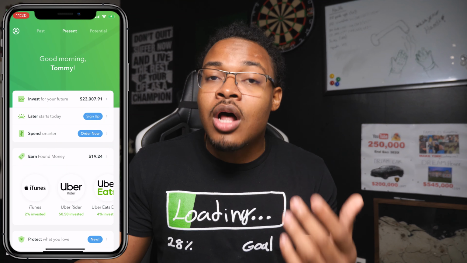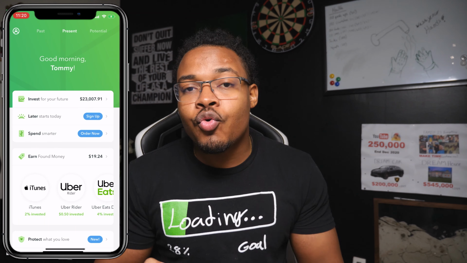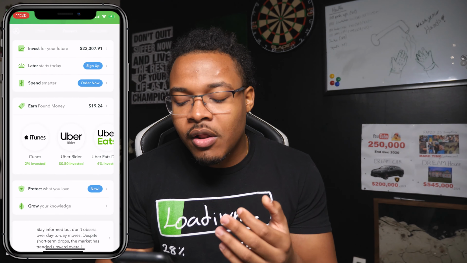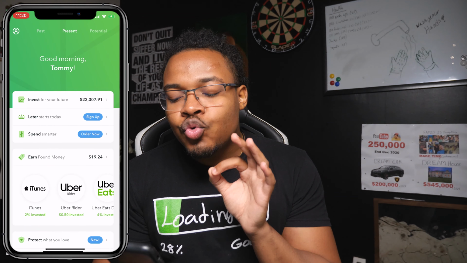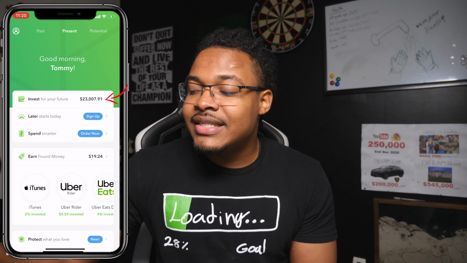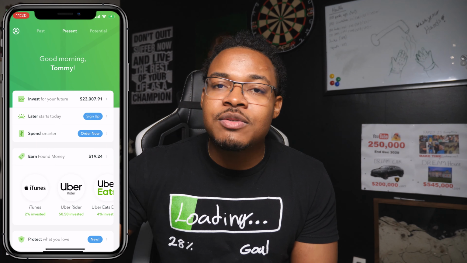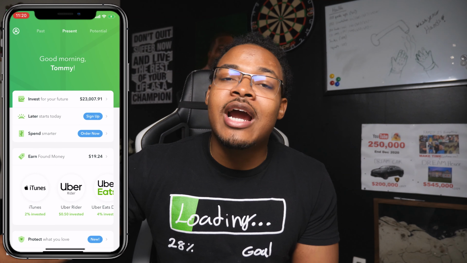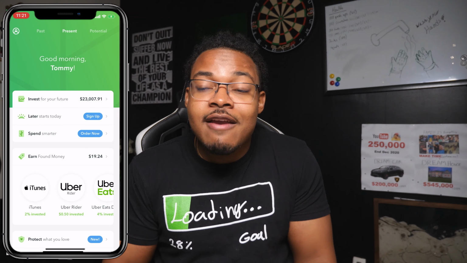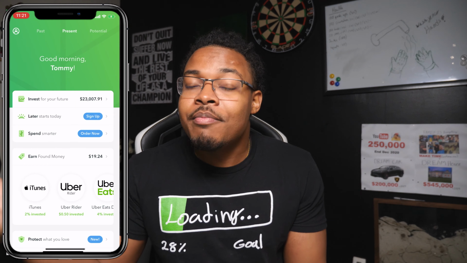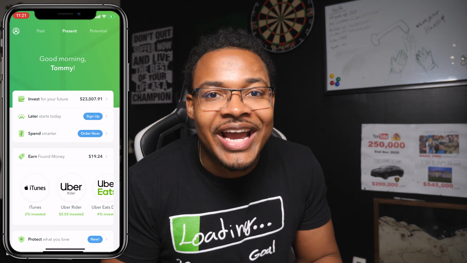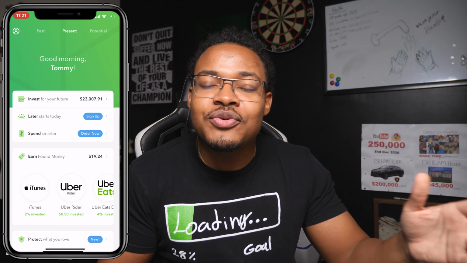So when it comes to the long run, I invest with Acorns also. Now, Acorns right here, as you guys can see, my portfolio value is at around $23,000. And I invested around $10,000 with them to actually invest more money also during the entire pandemic, and this way I made a lot more money. Because again, when I lose money, I invest more money because I know I'm going to make more money based on history. History has all the answers out there. It's a cheat code, but history shows you everything.